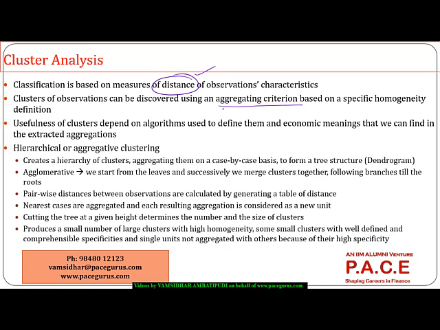So there is some kind of a criteria based on which the distance can be computed, and once the distance is computed, all those distances which are close by are treated as clusters, and each cluster should be very much away from the other cluster. So that's the kind of homogeneity that is preserved. All these data which are together, that's one cluster. This is another cluster. This is another cluster. So within the cluster, they are all close by to each other, but they are away from the remaining clusters. That's how cluster analysis typically works.